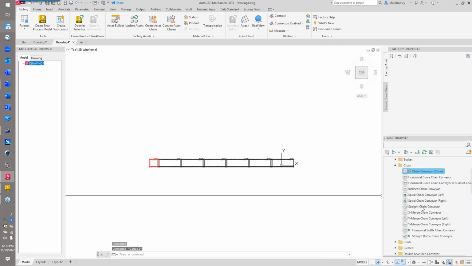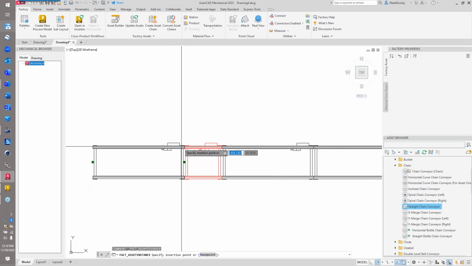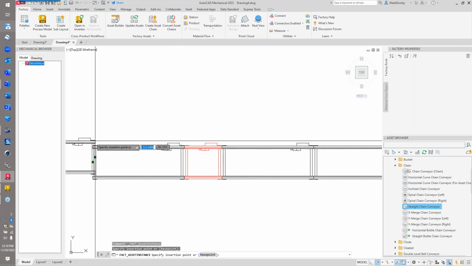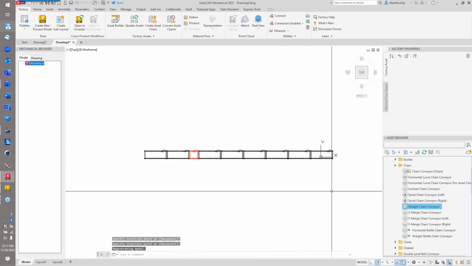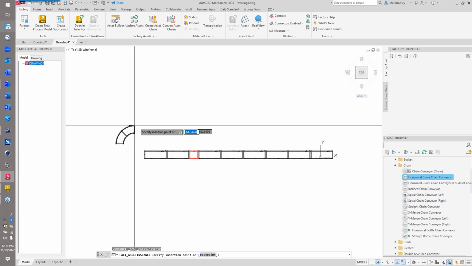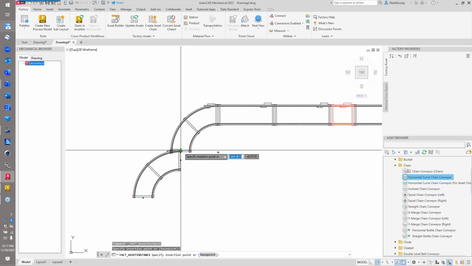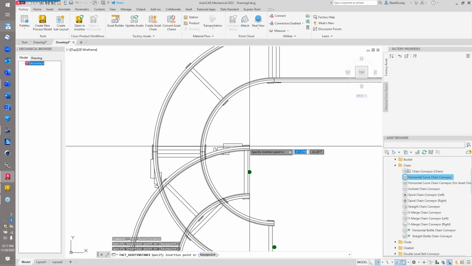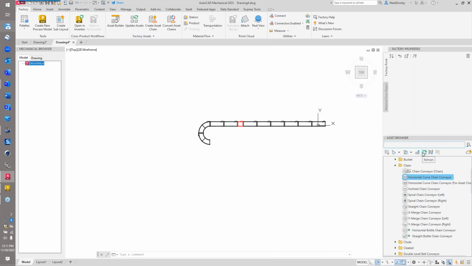Now, if I grab a straight chain conveyor right here, I can just snap those together right there using those little green dots. Those are what we call connector points. I can put those right there, and it just keeps going. If I want to make a curve, I can snap my curve right there, and then I can come right here and snap my curve right there. And so I can change this direction with it as well. So now we've just created a small little section. We put a turn on it. We can search for something if we wanted to, like a safety fence.